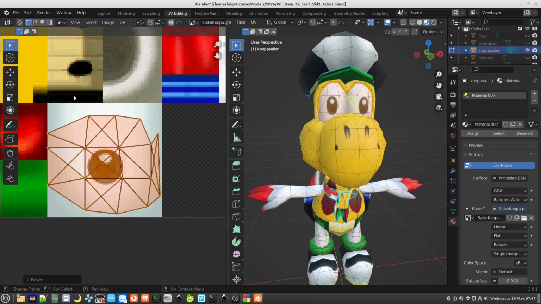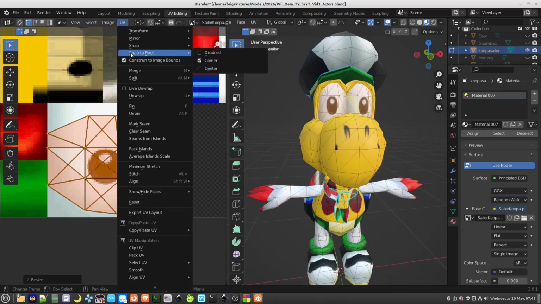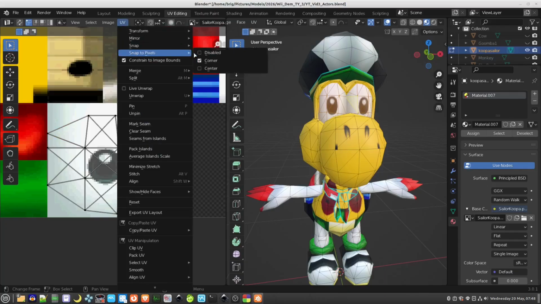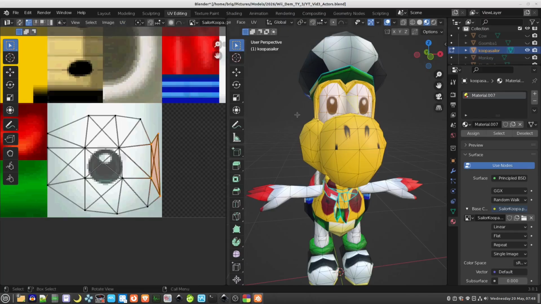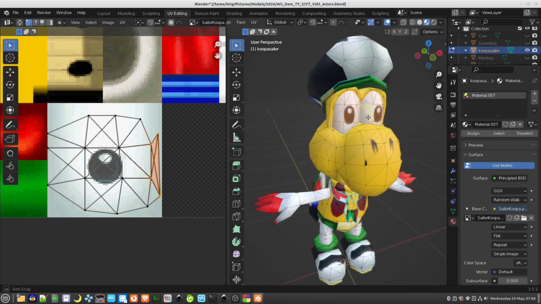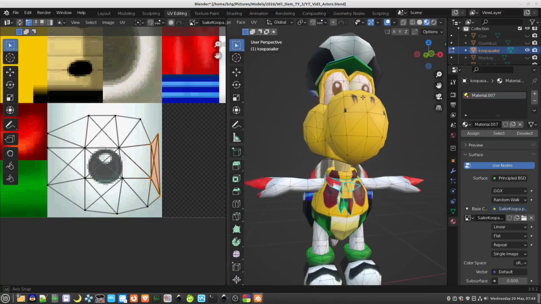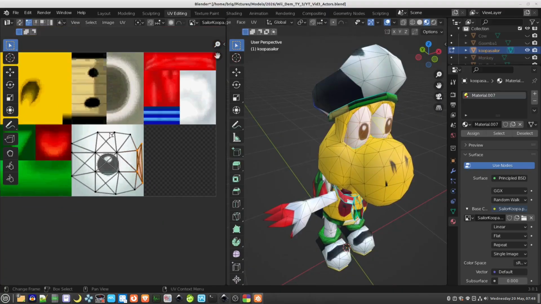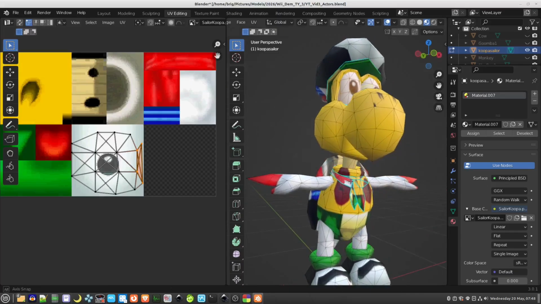What I'm actually doing here is, if you see in here, this is scaling things to corner. What that means is each vertex here is being mapped to a corner of a pixel. You can individually map these vertices to align to either a corner of a pixel or center, or you can disable it if you don't want to do that. Sometimes you might have to play around with this, where it will look fine in Blender, but then when you actually load it in on the console itself, it won't look right. So let's try and figure out where these other parts should be mapped to.